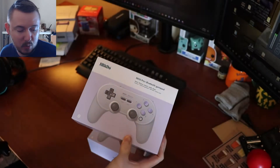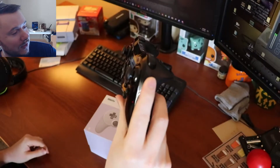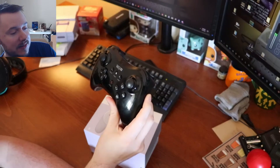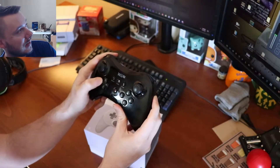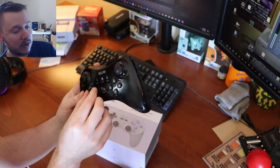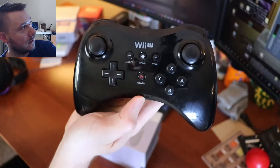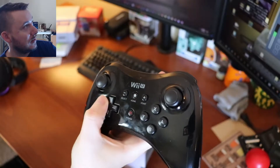I'm going to grab my Wii U Pro controller — it's all grimy and oily looking from use over the years. What I absolutely love about this controller is that it has the typical Super Nintendo layout. By that I mean you have the D-pad, and it's a standard issue, a nice proper D-pad. A lot of controllers, especially Nintendo controllers, seem to fail on the D-pad. When the Nintendo Switch Pro controllers came out, that was a big qualm people had — the D-pad just didn't feel right and didn't operate properly. So the D-pad is key.